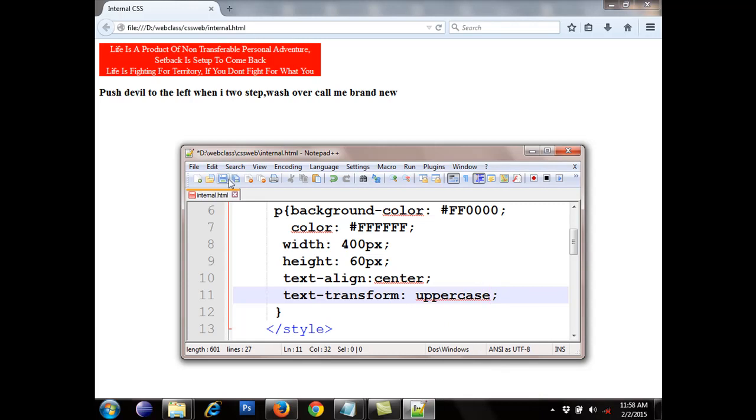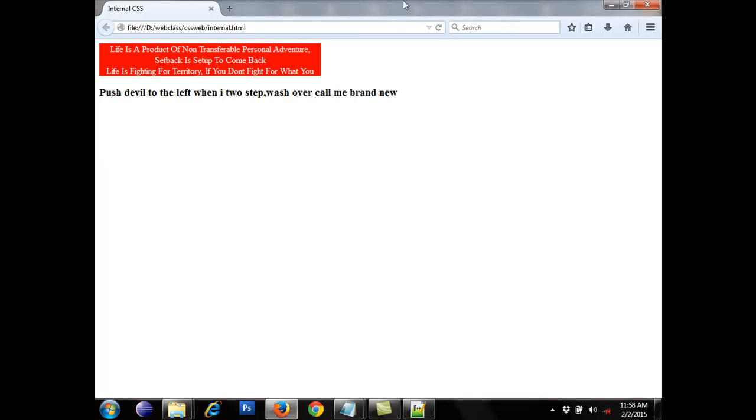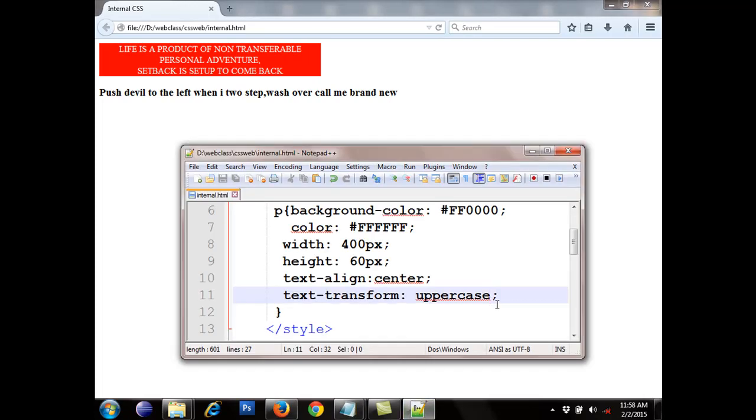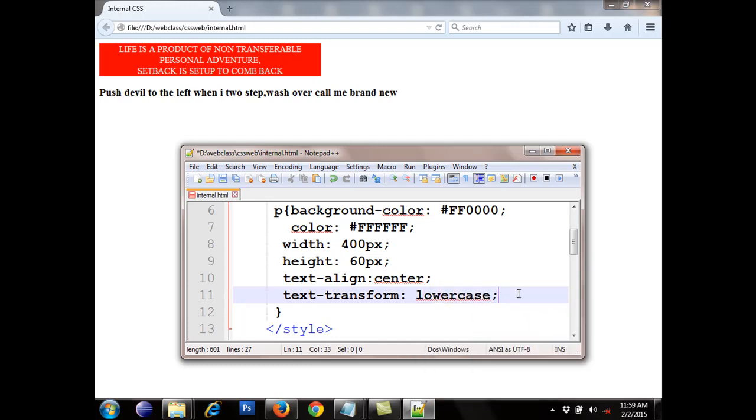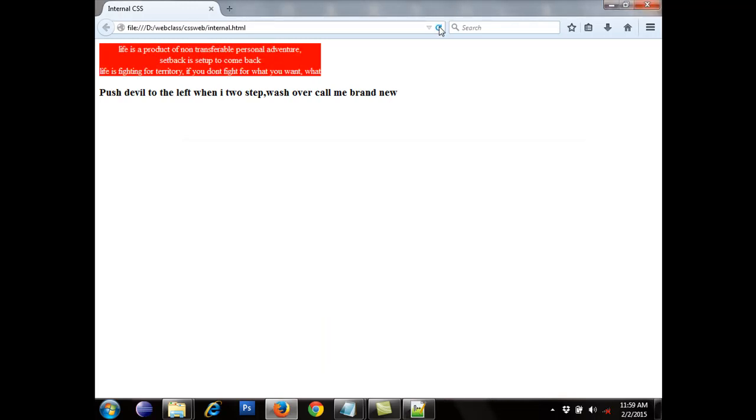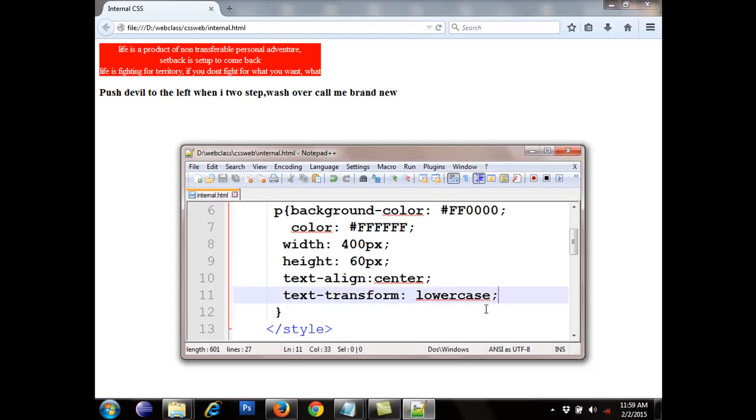That's capital letter, right? You understand? We also have lowercase. That's all small letter. You get that? All small letter, but for the purpose of this class, I'm going to leave it as sentence case, which is capitalized.